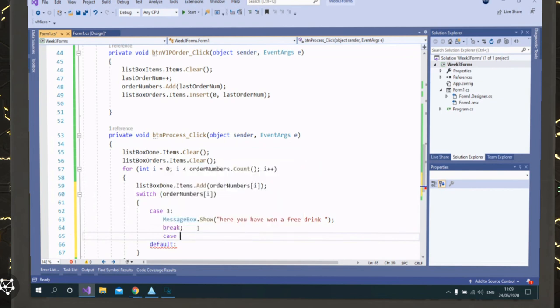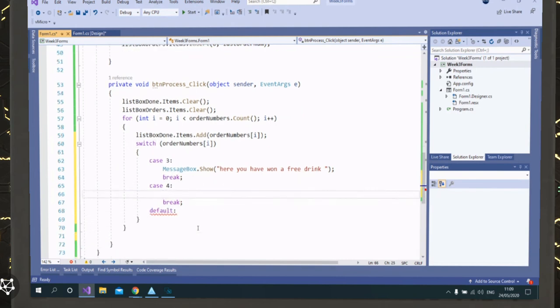If case is equal to, let me say 4, because we can demonstrate it faster than 33. And of course the break, and here we will say MB double tap. I will say here good luck next time.